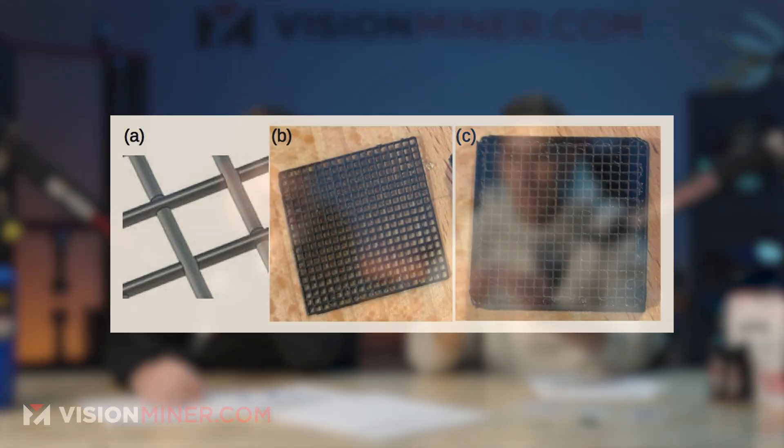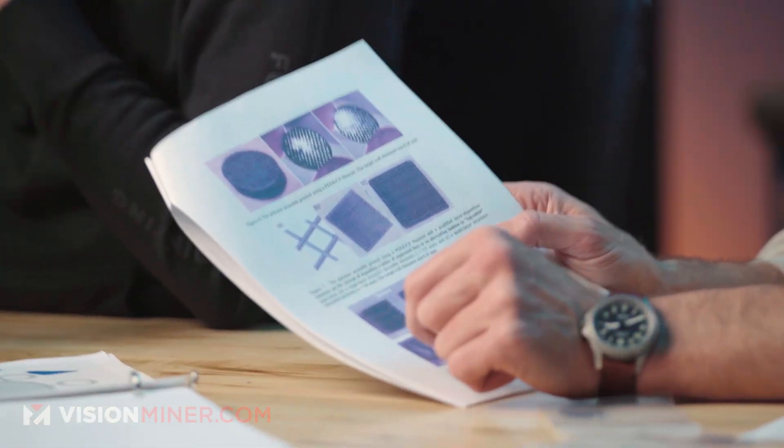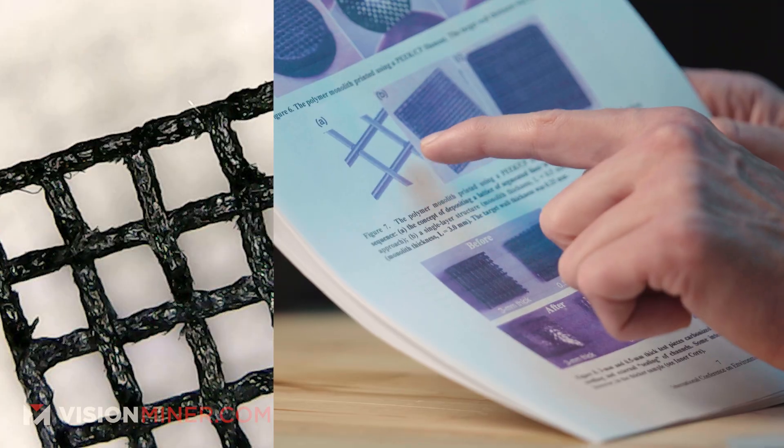We'll try to show you a render on screen. Basically, imagine you have a bunch of chopsticks and you want to make a crosshatch the size of this table — but none of the chopsticks can overlap. You have to lay them all down end to end and side to side. That was the geometry Andy came up with to assist the slicer and toolpath, so you could lay down all this material in tiny one- to two-millimeter extrusions to get the final geometry with the perfect thickness. Because if you're doing a line and then doing a crossover of that line, in the very middle there's going to be two layers. Each little section is its own section.